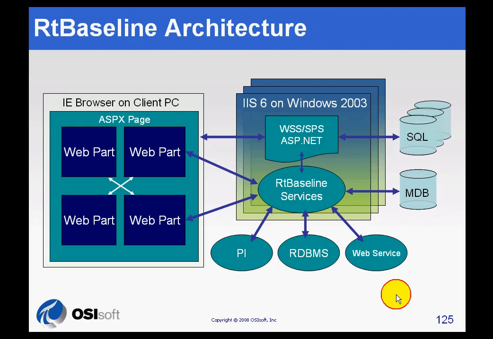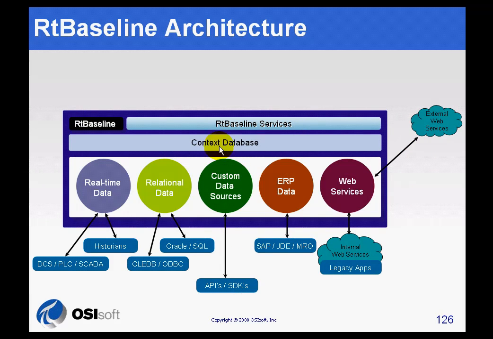So in these two sets of slides, I've been trying to explain how it's through a Windows browser or an Internet Explorer browser that you can get access to the configuration tools on RtBaseline Services. Again, here, RtBaseline Services is the central repository for configuring these different types of data sources and then making them available to everybody on the web.